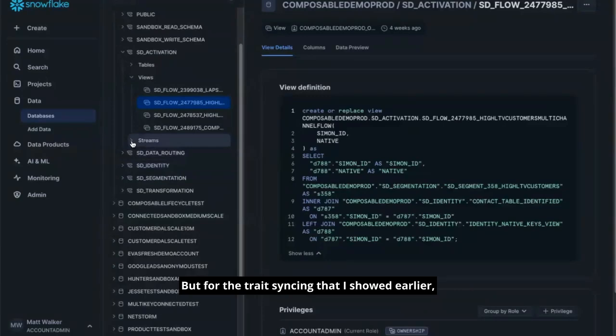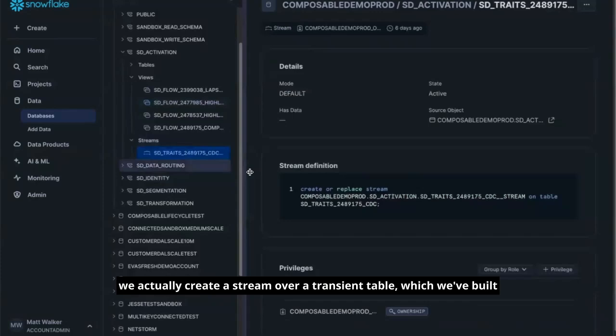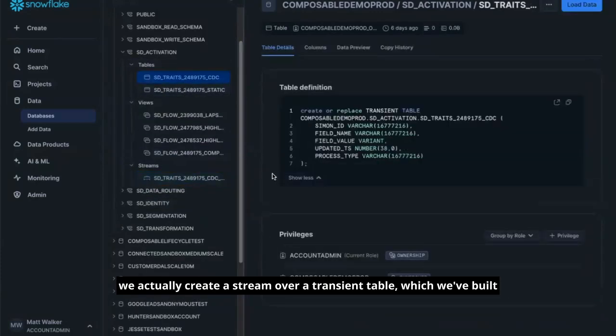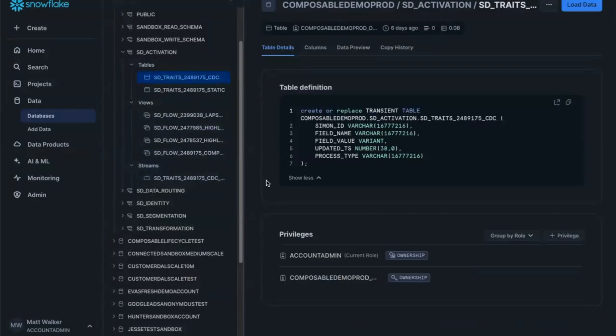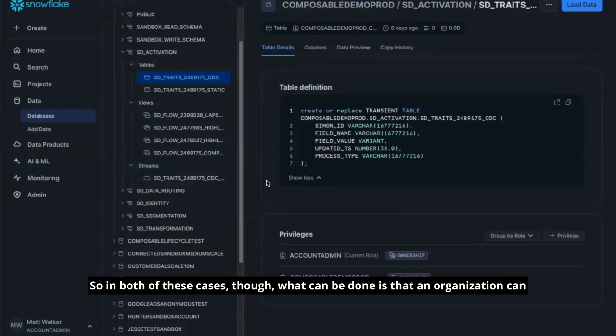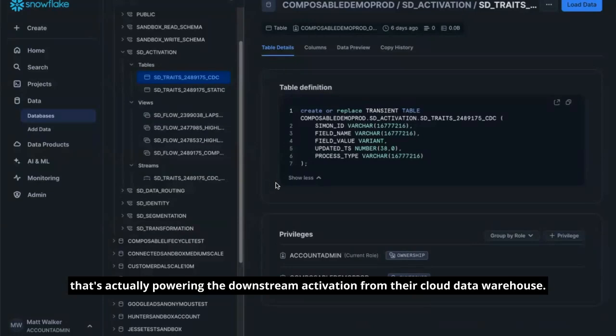But for the trait syncing that I showed earlier, we actually create a stream over a transient table, which we've built to monitor the data for changes over time. This is a way of effectively streaming those changes downstream into the event-driven update endpoint of the user profile. In both of these cases, though, an organization can subscribe to these data constructs, and then they can observe the data that's actually powering the downstream activation from their cloud data warehouse.